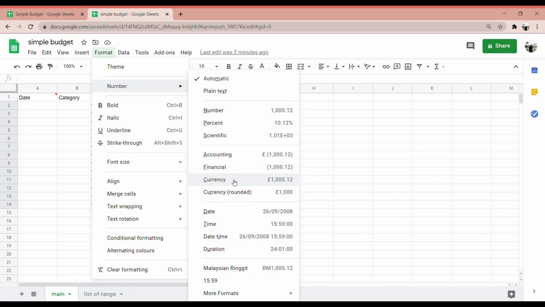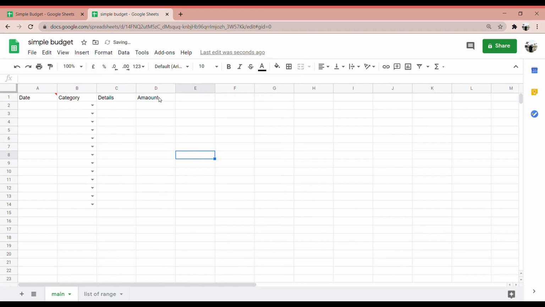As you can see, the currency here is not in Malaysian ringgit, so if you don't have your currency there, you can go to more formats and more currencies. But I'll just have the Malaysian ringgit here, so I'll choose it. So anytime you write any numbers like the default, it will automatically format it as Malaysian ringgit.